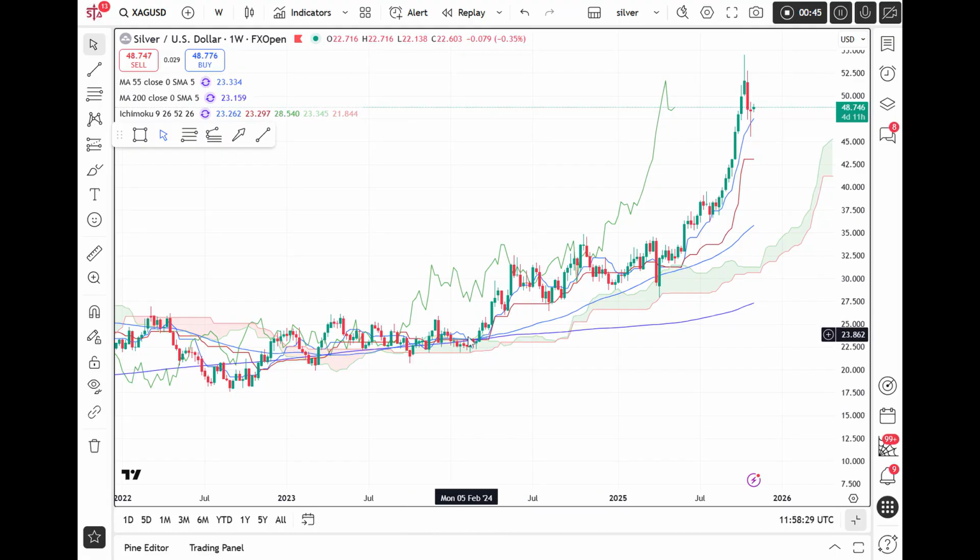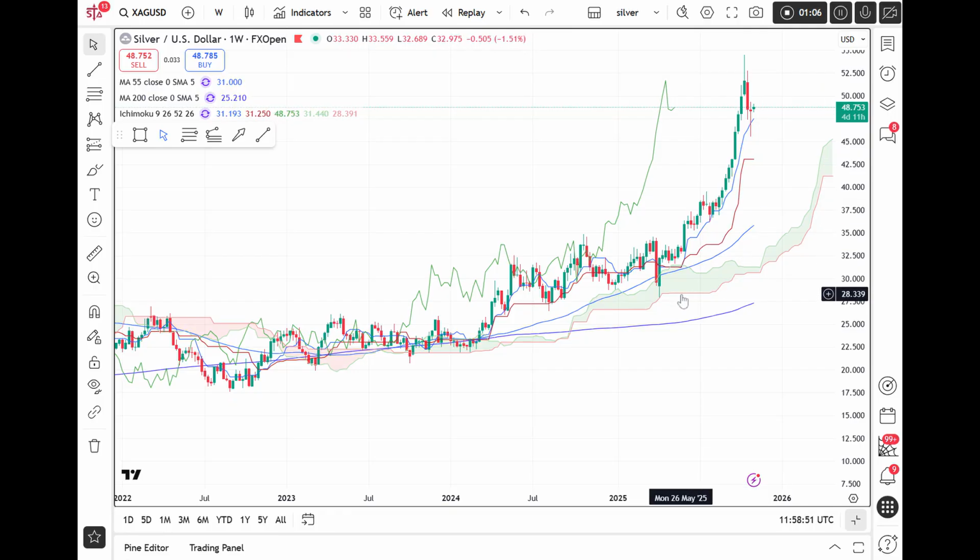So you're in this trade. It dipped back to the base of the cloud here in February, but it held and it bounced off of the cloud. It went sideways for some time. It then dipped back to the base of the cloud in April. The base of the cloud held. And from this point, it really started to accelerate higher.